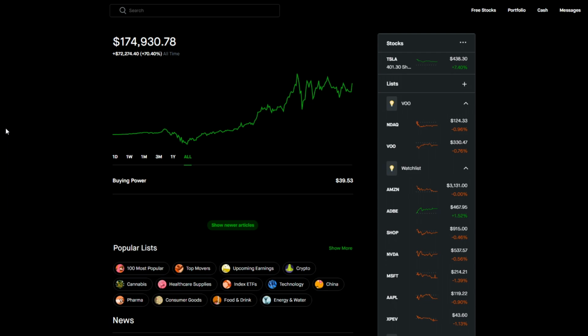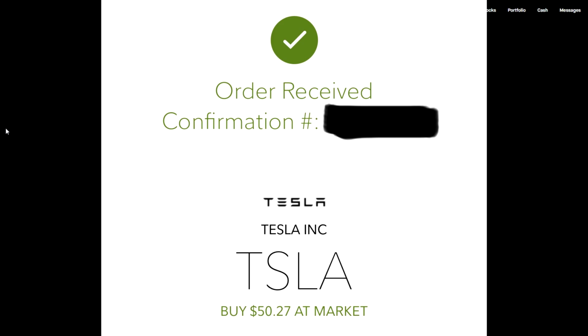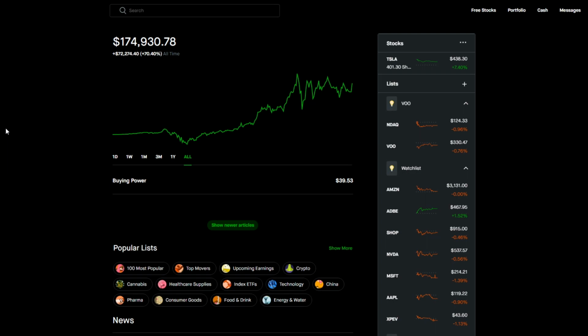So I'll go ahead and throw up an image on the screen right here of a purchase that I made today. It was just a fractional share, but I'm just trying to throw in money whenever I have some, just to make sure that I max this out. I want to max it out as soon as possible, so I'm just throwing in any amount of money that I get at any point in time. And then once that's done, I can start worrying about paying off my taxes in April and things like that.